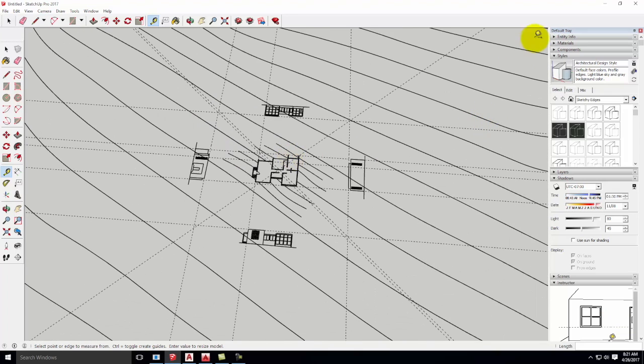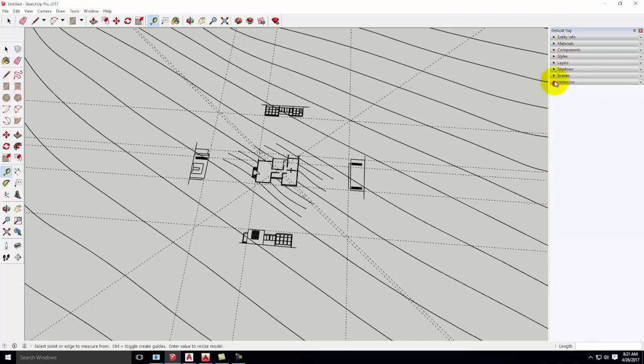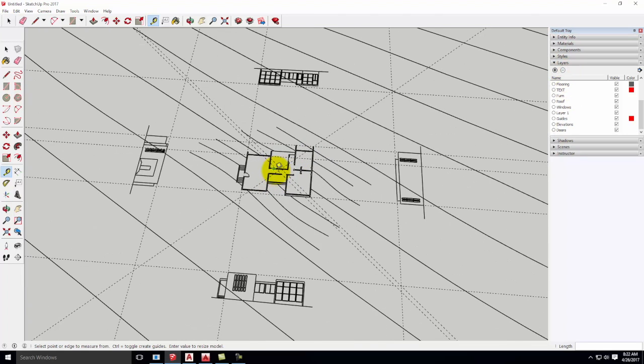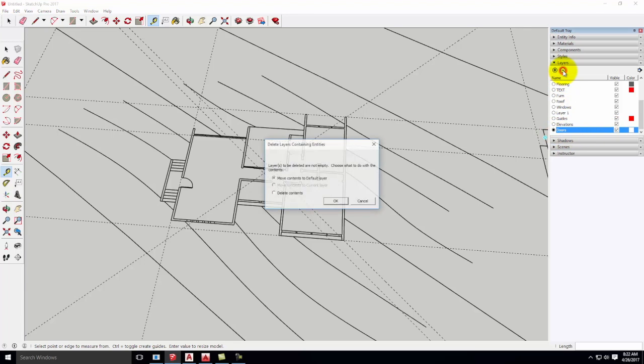So let's take a look now at the Layers drawer over here on the right side. If I click on it, we can see layers that came in from AutoCAD. There they are. We need to go through and delete unnecessary layers. So we don't need the viewport layer. We can click the little minus sign. We don't need the no print layer. Chances are we don't even need the doors layer because I deleted the doors. So let's go ahead and delete that.